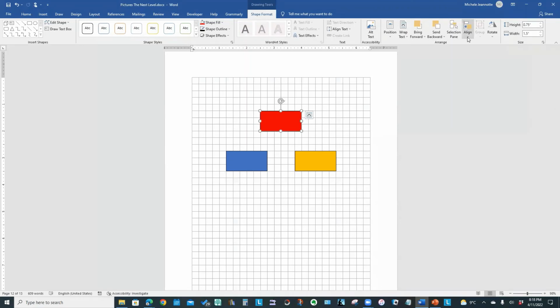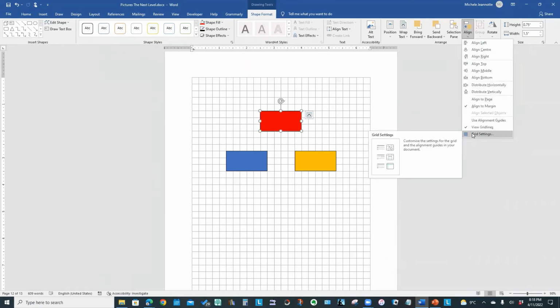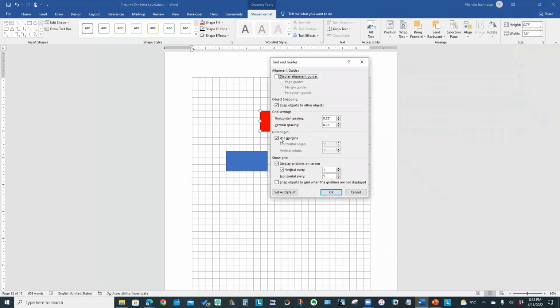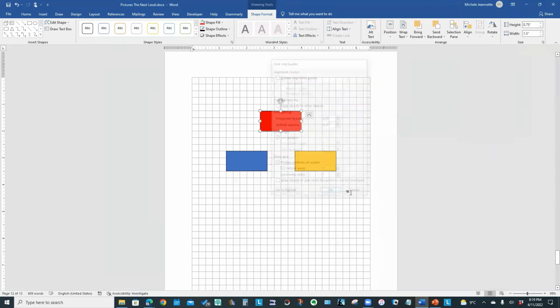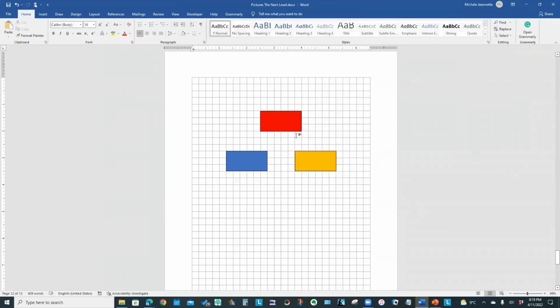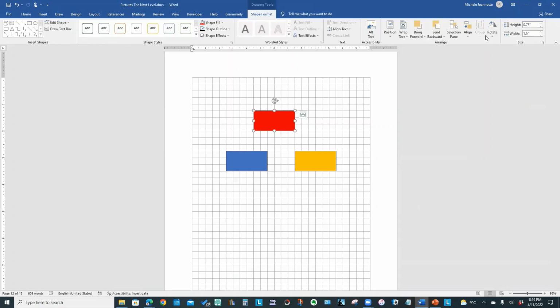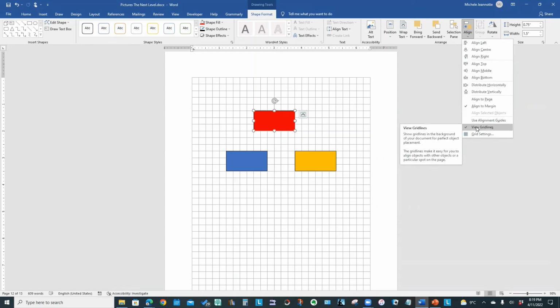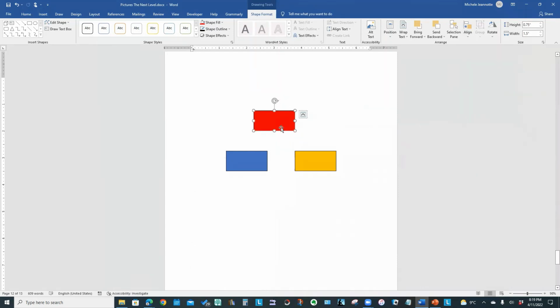I will turn off the snap to grid so I can show you what I would do if the product I was using did not have that feature. And let me just say, I will use the alignment lines instead. So I'm going to use the alignment guides.